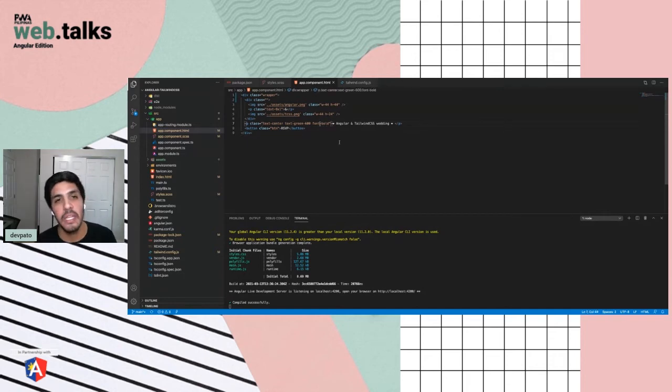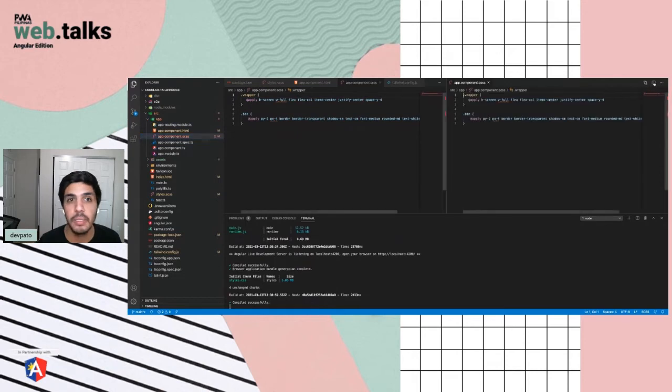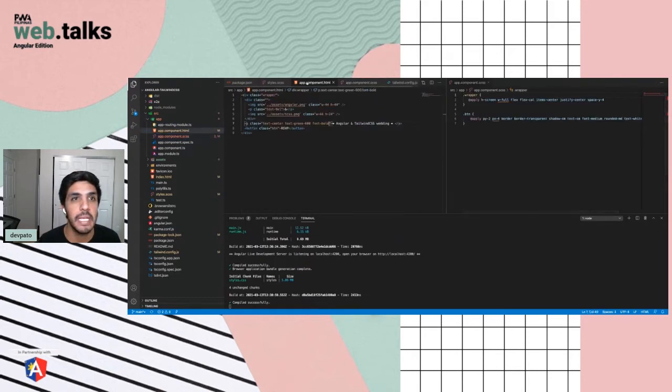classes. Not bad, but essentially I can have way many more classes, right? And this can make my Angular application look really ugly on the HTML file. So there's actually a solution for that. So if I go over here, check this out, this is what I'm gonna do. I'm gonna split the page.